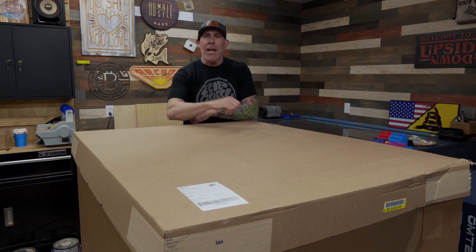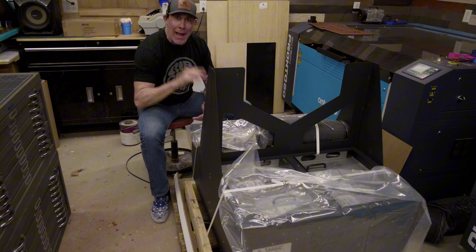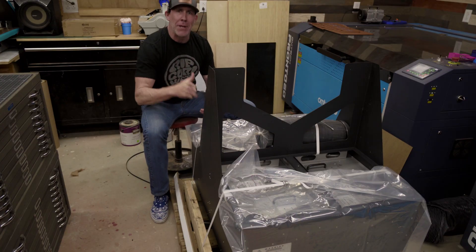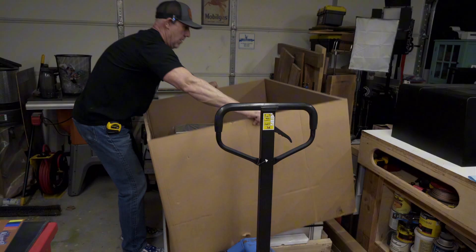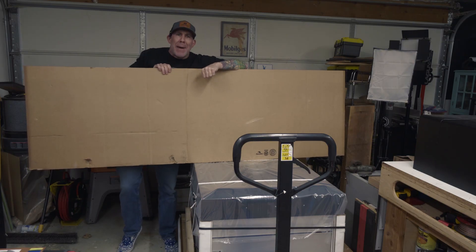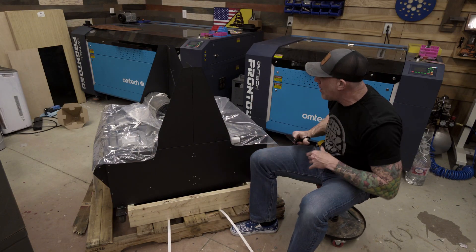I don't know whether I'm happy or sad — I don't get to break out my hammer and destroy a crate. But honestly, this beats taking apart a crate any day of the week. I got the potato chip effect — that was all box. I'm actually pleasantly surprised. This right here is the bottom, and over there in the smaller box, that's going to be the components that go on top. Now with the packaging removed, you can clearly see this was secured down to a pallet nice and secure. We're going to cut these straps and continue getting this thing unboxed.